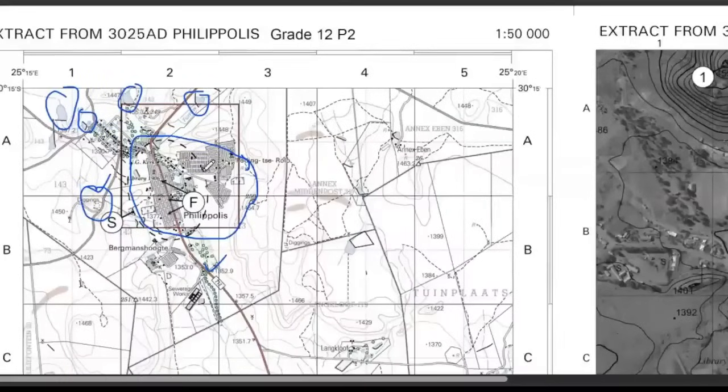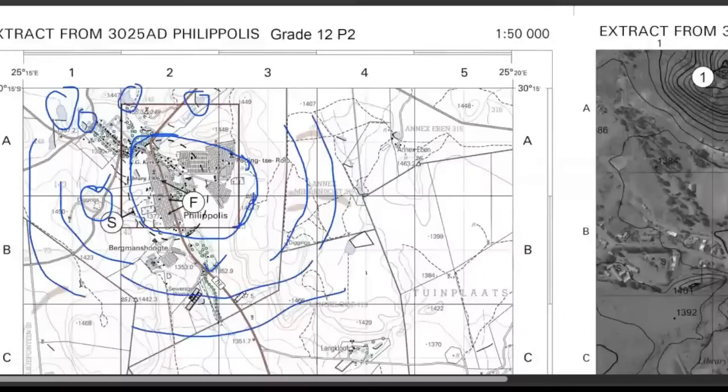Philippolis is the only built-up area or the only urban settlement here. The whole surrounding area is rural. People in this surrounding countryside, if we check around Philippolis, there's no other built-up area. For them to access services, they have to go to Philippolis. So Philippolis qualifies to be a central place because it's an isolated urban settlement in the heart of the surrounding countryside, supplying basic services and goods to the surrounding rural areas or these farmlands. That is why we say it's a central place.